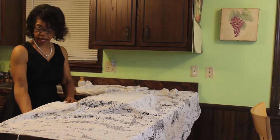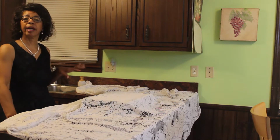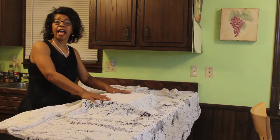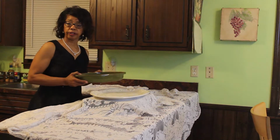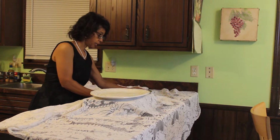And I don't like it to hang down on this side because there's a drawer here that sometimes you might need to go in and get out some flatware. So I don't like to have that hang down there, but I got this here. So then I could put my turkey platter on top of this, give it a little bit of elevation. And if the turkey's here, then the dressing's got to be close by. So I'll put the dressing dish here.